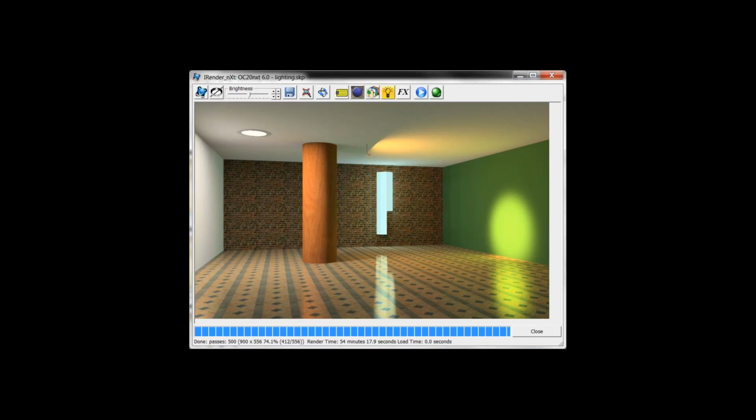What I like in particular is that even though I have this incandescent bulb, which is warming up the ceiling and warming up the floor, notice how, because this wall fixture is blue, it's cooling the brick right back down. Notice how also, because it's closer to the ceiling, the area above this fixture gets pretty cool compared to what happens from the incandescent bulb.